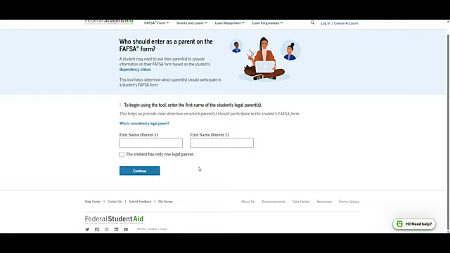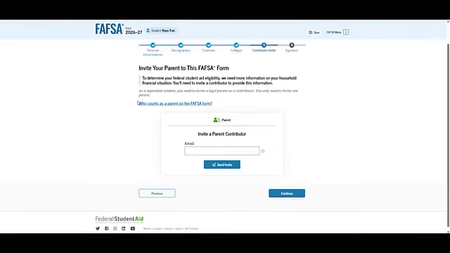They would enter the names and work through this kind of flow chart experience. So if you're a student watching this and you're not quite sure, know that this is embedded in the FAFSA to help you. Once you've determined the parent that you are going to be inviting to the FAFSA form, all you need is their email address.